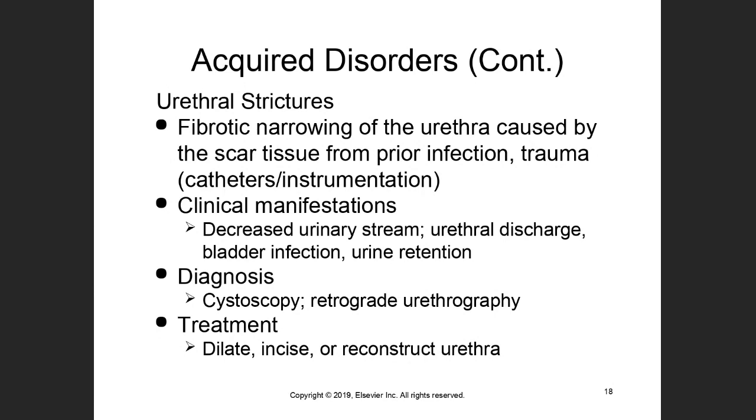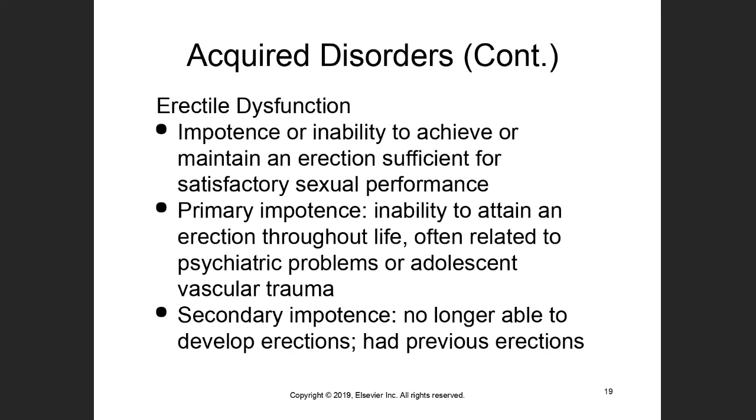Diagnostic: you do cystoscopy, retrograde urethrogram. Those are images. Okay. And the treatment: dilation, incision, or surgery to remove all the tissue. Okay. Erectile dysfunction, or impotence, is the inability to achieve or maintain an erection. Okay. Erectile dysfunction is when you can't have an erection to satisfy the female. Okay, that's basic. Or the erection is not hard enough to penetrate the vagina. Okay, that's erectile dysfunction.